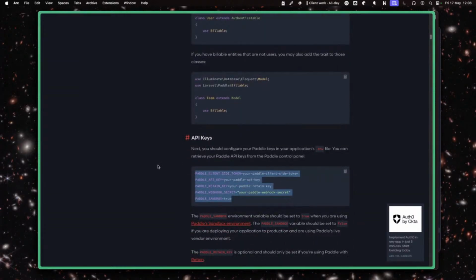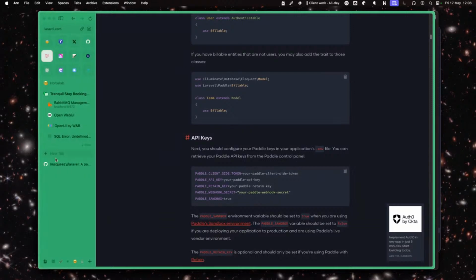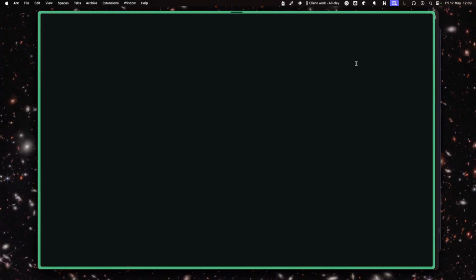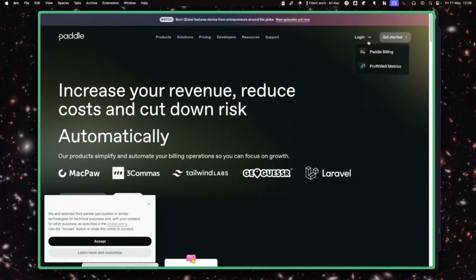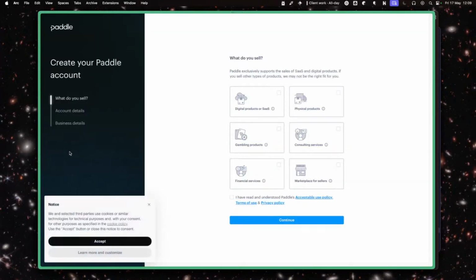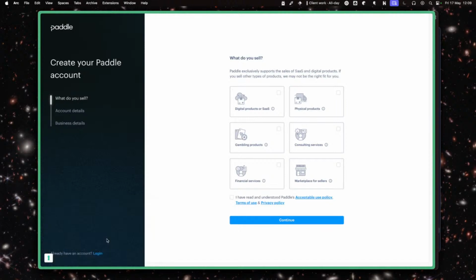Paddle. I don't think I've signed up to Paddle yet. I don't think I have a Paddle account. Paddle.com. Getting started, sign up. What am I doing? Gambling, financial services, marketplaces, or sellers. I'm going to go for that because I think that's about right.